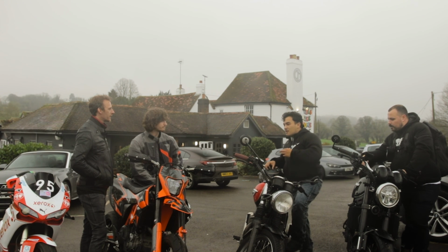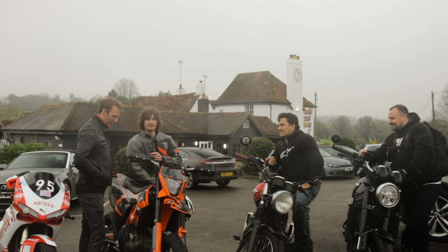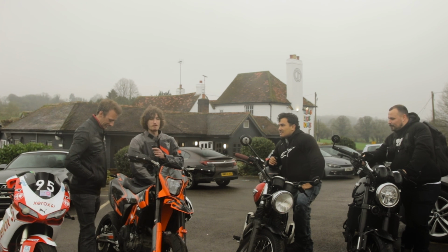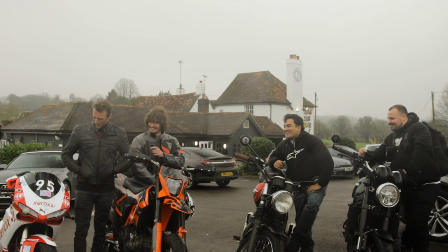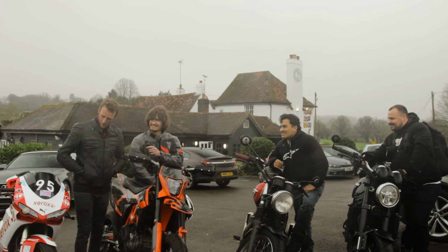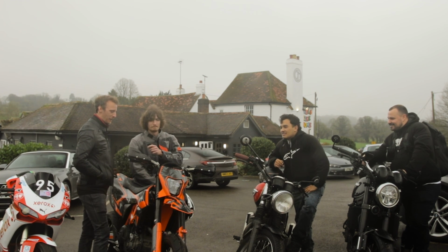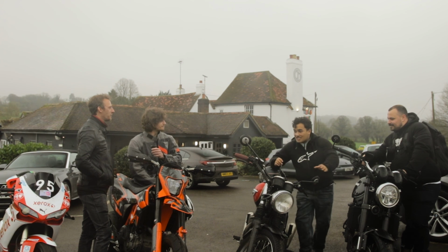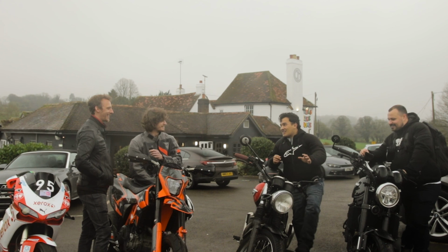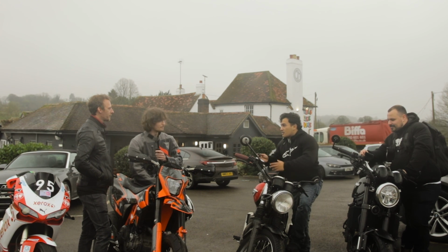Anything that you want to add apart from the fact that you might want to clean your bikes now in this sort of condition? Yeah. We joked about it earlier, but I don't know about you, Jamie, this is the wettest I've ever taken the KTM out in. The Duke has seen better days. It's seen some worse, but this is definitely up there as one of the wetter days that it's gone out. But it's been a good time anyway. We've had a good day. And may I just add, the variety of bikes that have come out today, it's phenomenal. So we did a proper good testing on these jeans.